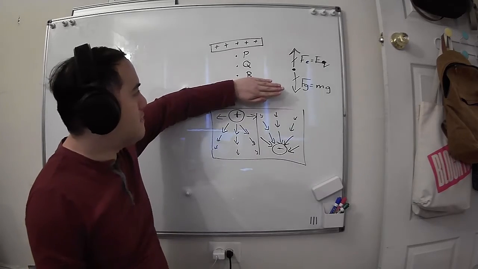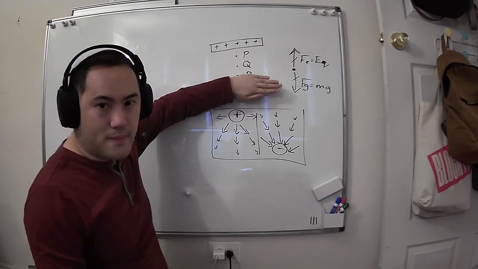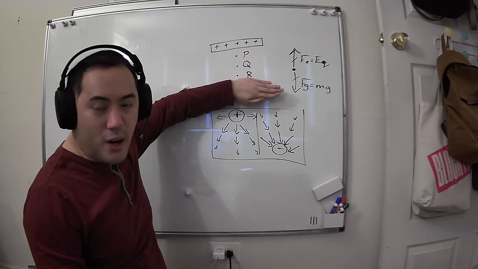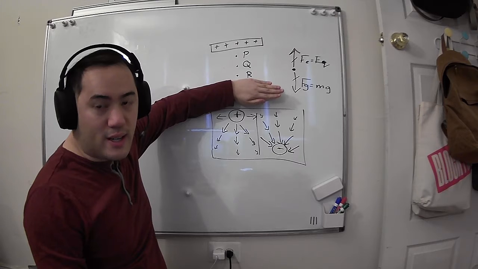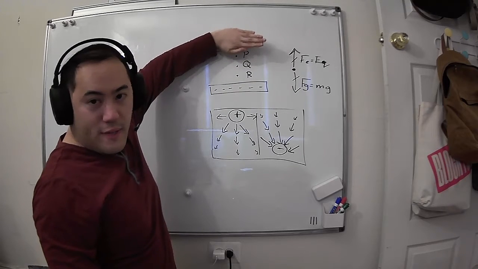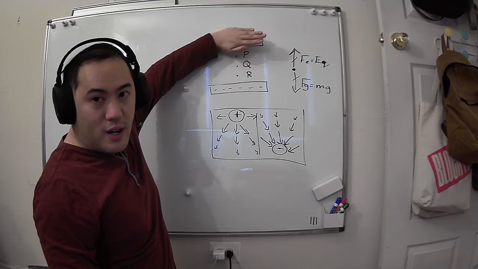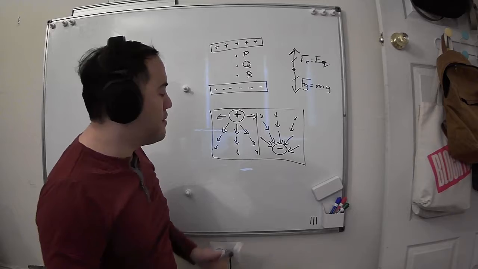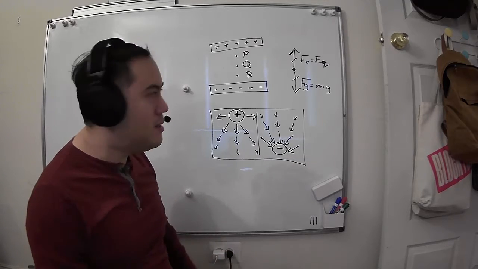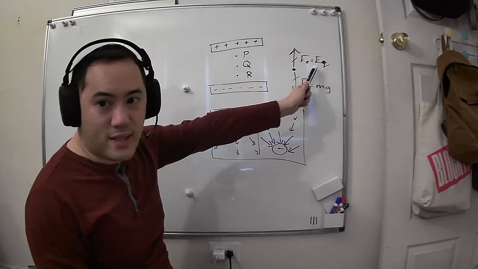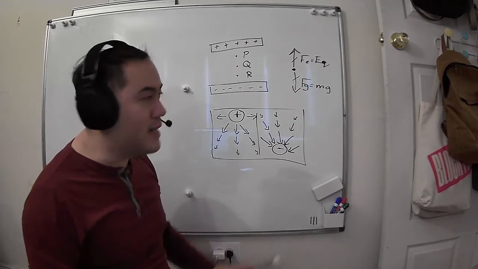Look at the positive plate. Isn't the field from the positive plate strongest at P and weakest at R? And look at the negative plate. Isn't the field from the negative plate strongest at R and weakest at P? It is, because of the formula, Coulomb's law. So how did he get a constant electric field? How could he make E constant?